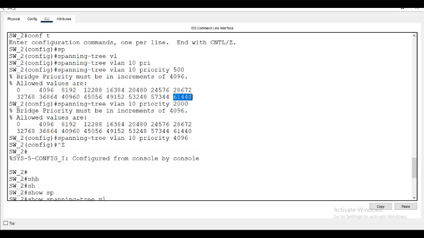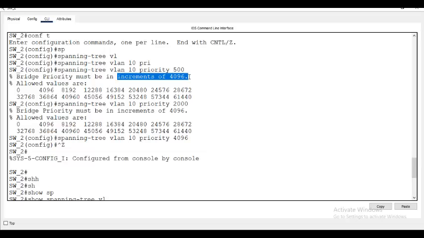Now, two things you need to learn here. First, why should it be an increment of 4096? Why not priority 500, 600, 700? Why is it only 0 or 4096 or 8192 or 12288 or 16384 or 20480?